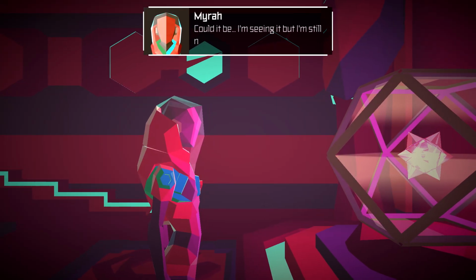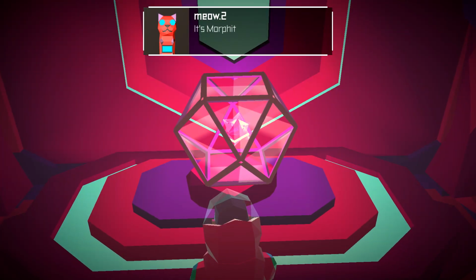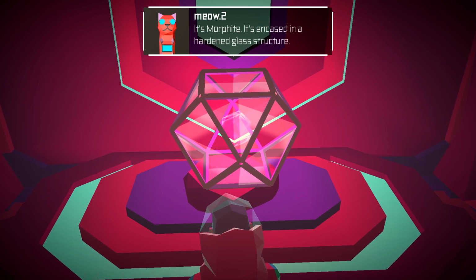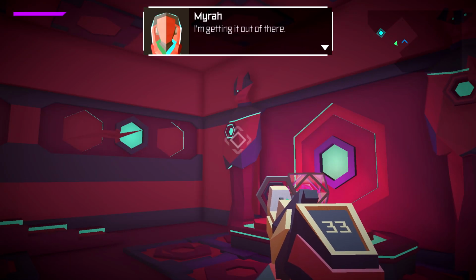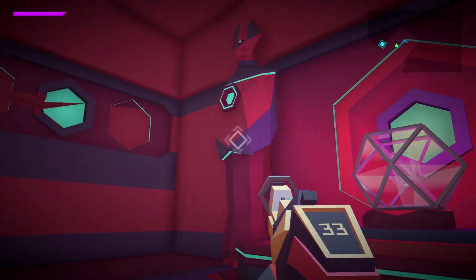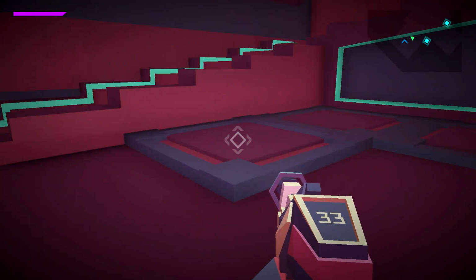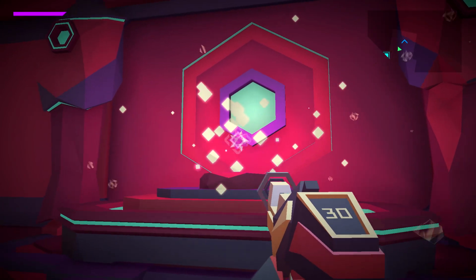Could it be? I'm seeing it, but I'm still not believing it. It's Morphite. It's encased in a hardened glass structure. I'm getting it out of there. Mira, do not break the glass. Okay, so let's break the glass, yeah?